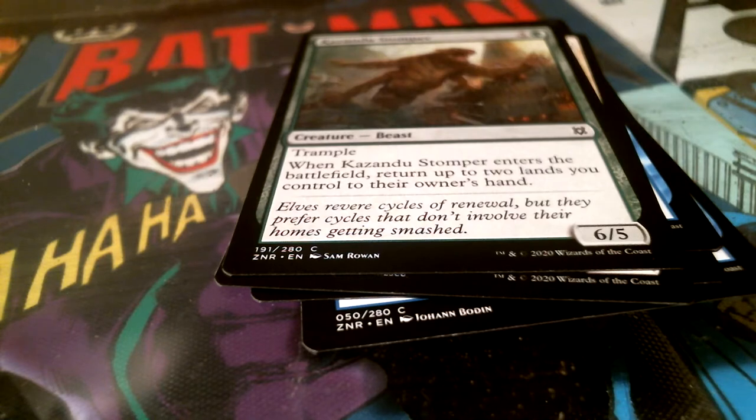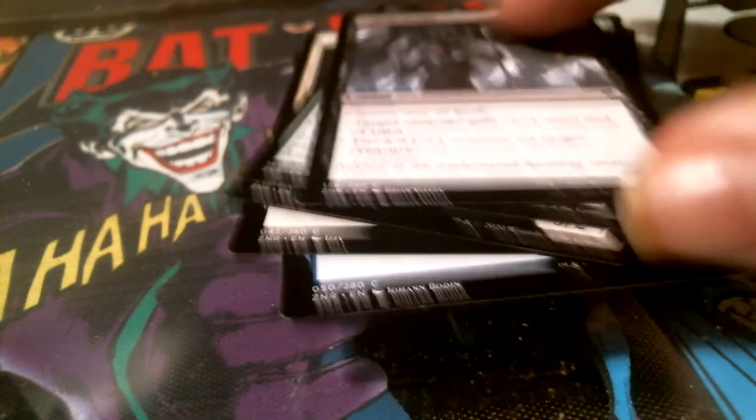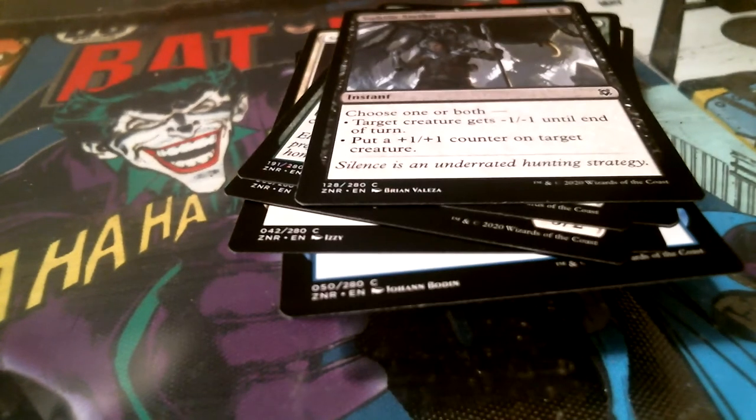Moving on, next we have Subtle Strike. Little 2 drop. Choose one or both. Target creature gets -1/-1, or put a +1/+1 counter on target creature. Okay, I'd probably go with the first, but you never know. Maybe you put a +1/+1 and then take control of it. I don't know.